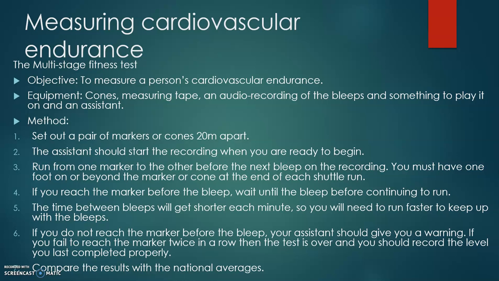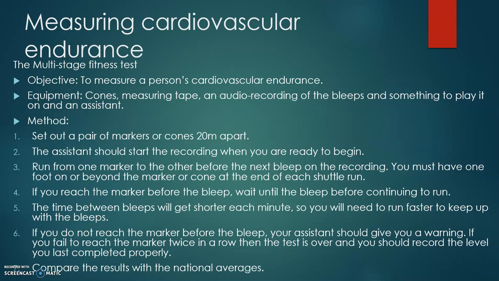So how you conduct this test, the method of it, is you set out a pair of markers or cones 20 meters apart. So you're always running 20-meter shuttles. The assistant should start the recording when you're ready to begin. Normally, it's your PE teacher. You run from one marker to the other before the next bleep on the recording.